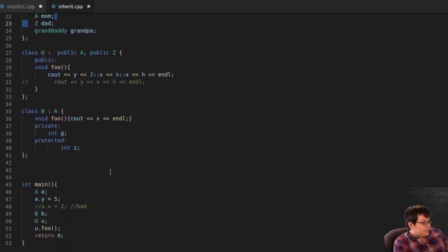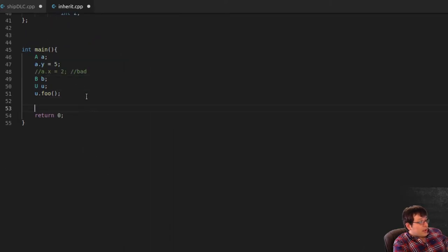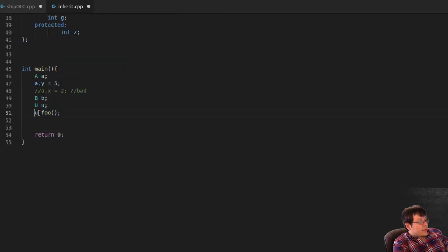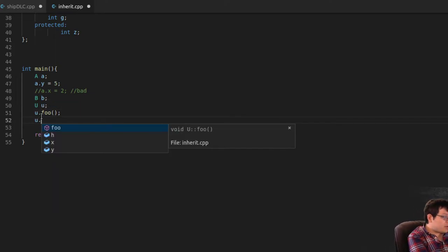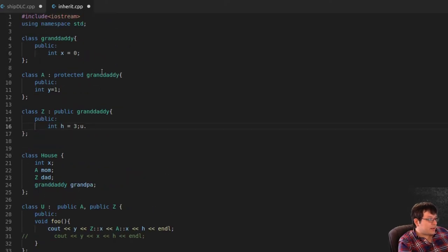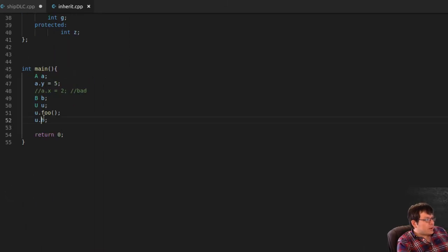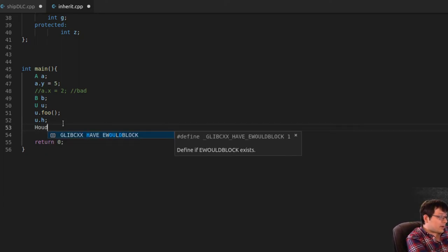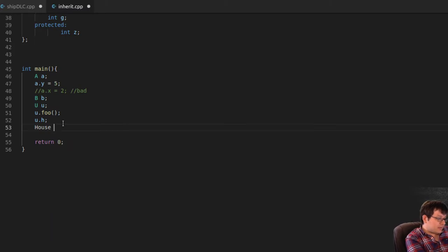How is that going to modify how you access the objects? Normally, when you're accessing from U, you can say U dot, and then H, I'm assuming that's public because it auto-completed, and so on. So you access them as if they were basically the original class. You just do U dot H, U dot X, U dot whatever. When you're doing composition, however, we have our house called cabin.